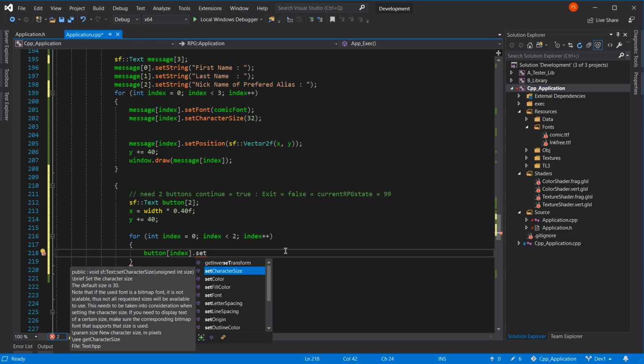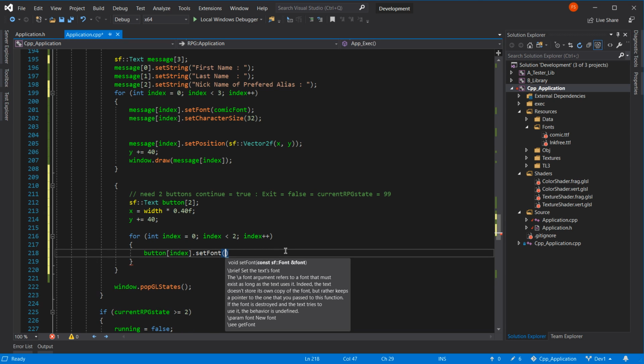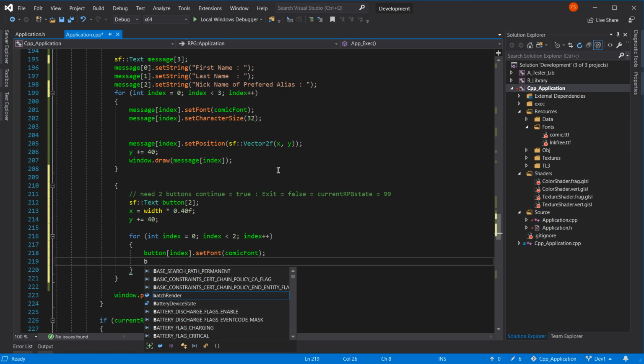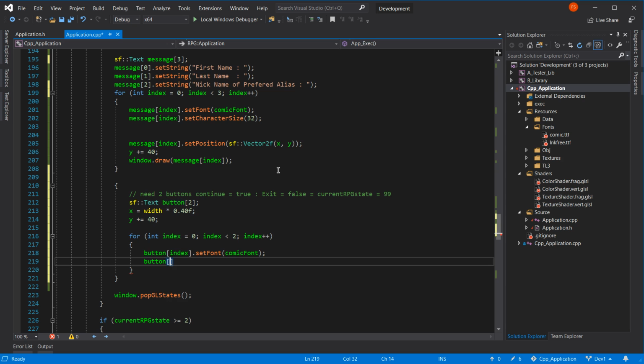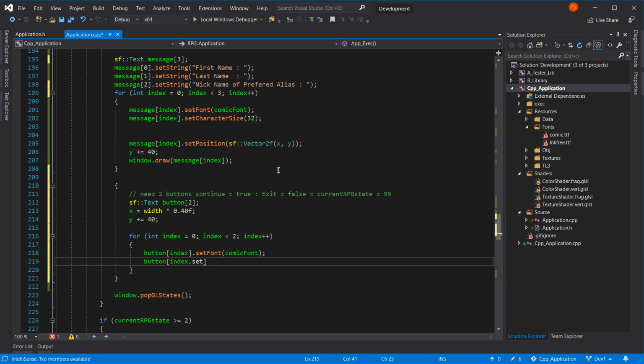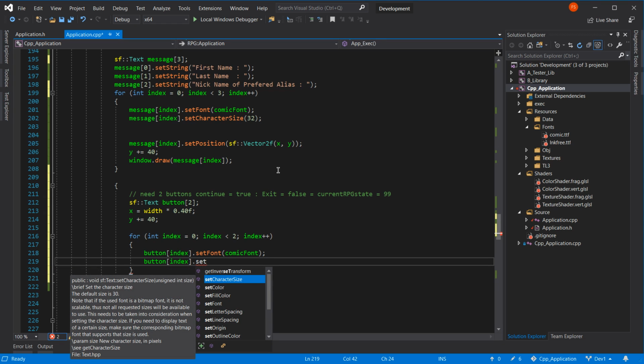We only have the comic font at the moment, don't we? Yeah. Don't need to set the size because we've already decided upon that it's the correct size. There is something I want to look at though. And it would be set. Oh dear. Set colour.